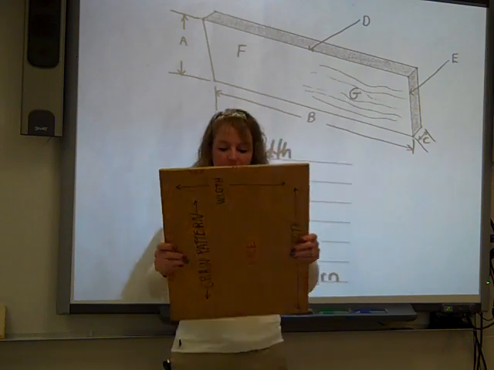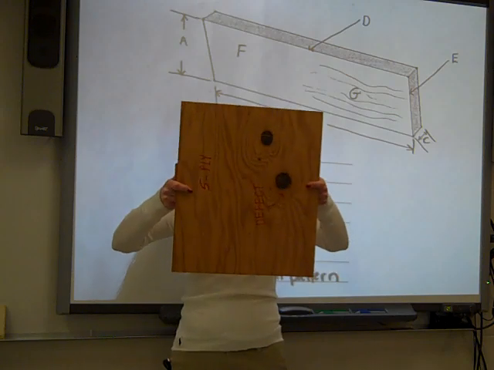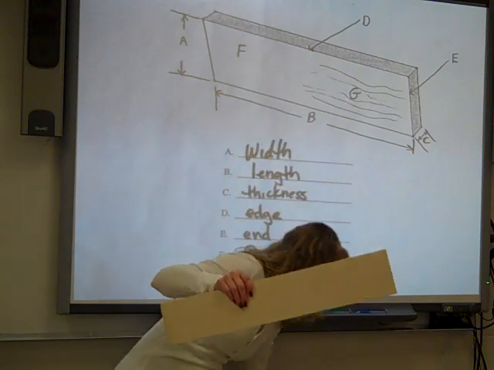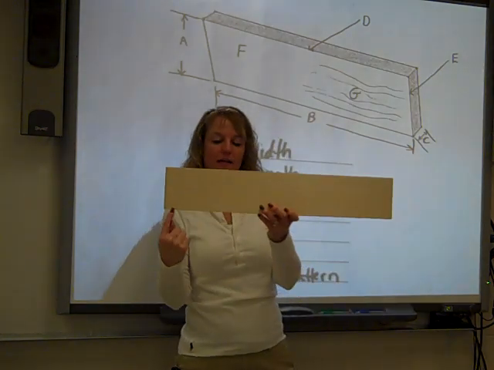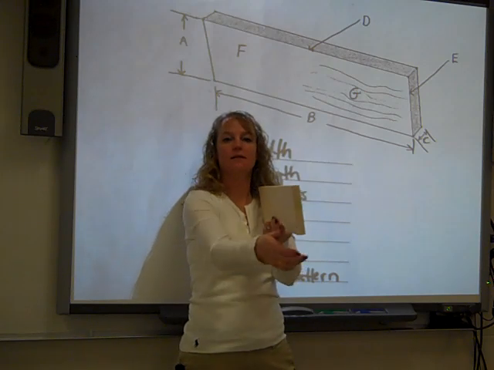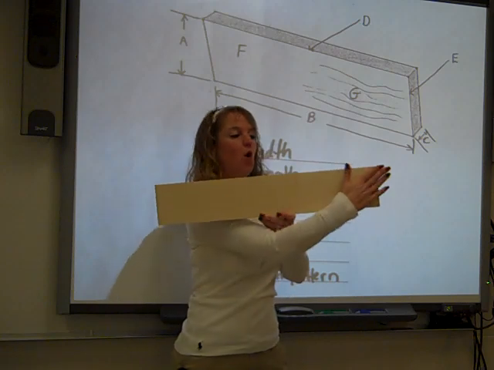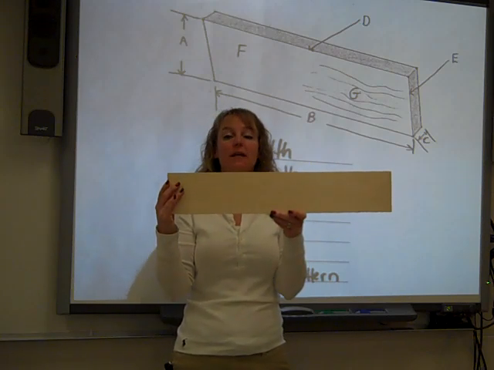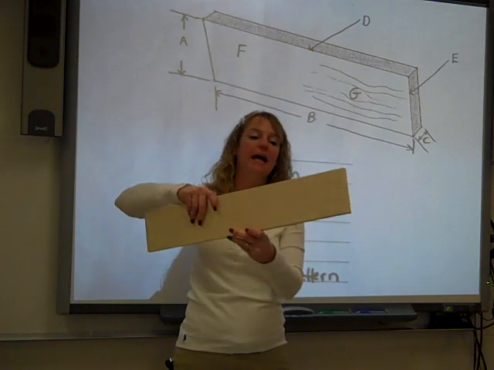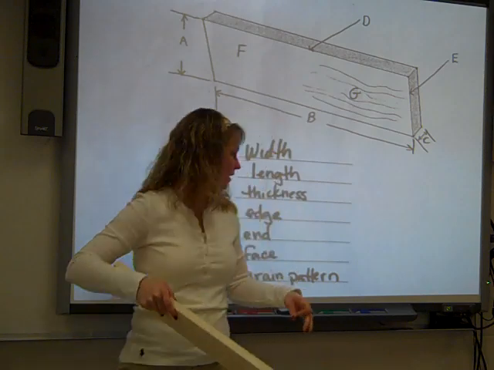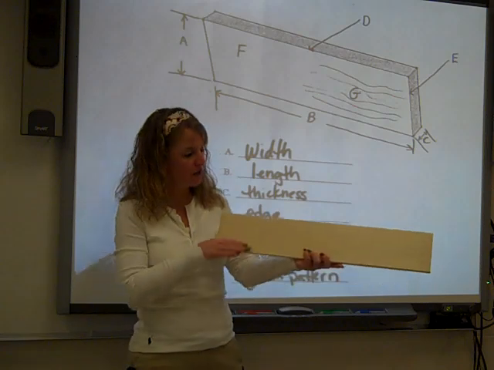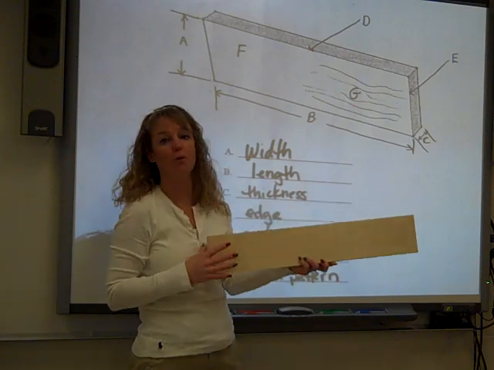All right. Now, if I were to hold this up and you wouldn't be able to tell, or even on a board like this that doesn't have anything, we want to be able to identify our parts. Okay, our length is how long is the board. Our width is how wide is it. Our thickness. Now, if I was looking at this board, this whole section right here is going to be the face. This whole section up on top here, all right, this is our edge, and then we have our end right here, all right? So that talks about the first 6 things, and then our grain pattern, we had already mentioned, is the way that the grain or the wood has grown, all right?